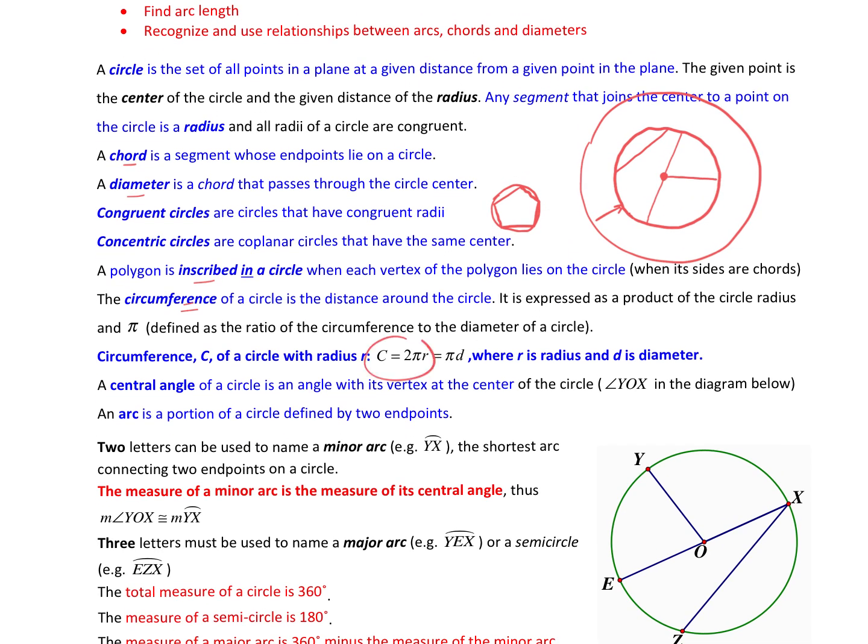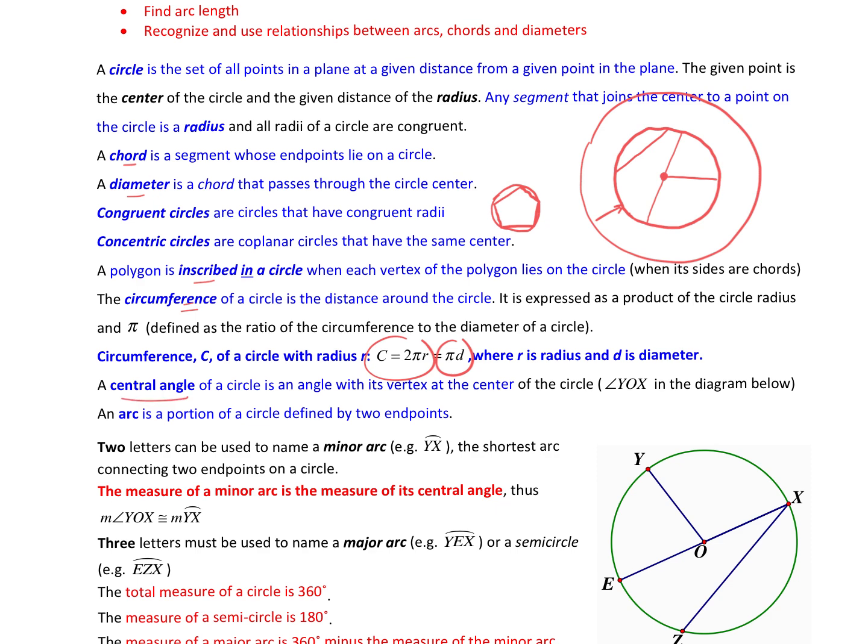The circumference of a circle is the distance around the circle, and you've probably heard this before, that the distance around the circle is known to be 2 pi times r. Pi is a cool number, and it's also the ratio of the circumference to the diameter. I don't think this is news for anyone, but this is the day we talk about pi for the first time.